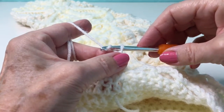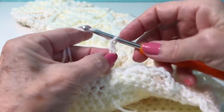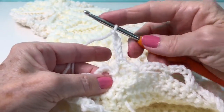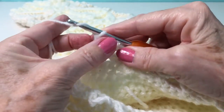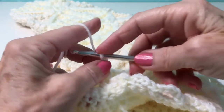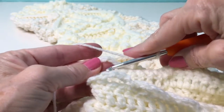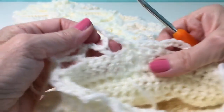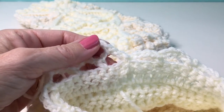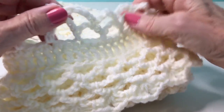And now we're going to chain five. And single in the next chain five space. Chain five. Single in the next chain five space, and you're going to do that all the way around until you get back to where you began. And once again, because I need this so I know where to stop, I put a stitch marker in that first one. This is what it looks like at the end of round five.